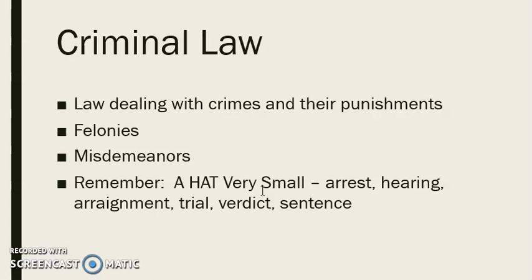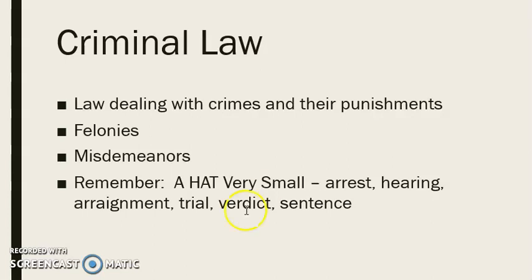In a criminal case, remember, all jurors have to say that this person is guilty beyond reasonable doubt, or they're not guilty. If they cannot come to an agreement, 100%, we're then going to have a hung jury, and a mistrial will be declared. The government can come after people again for the same crime if a mistrial is declared, because you weren't found innocent, you weren't found guilty, so they can come back after you.